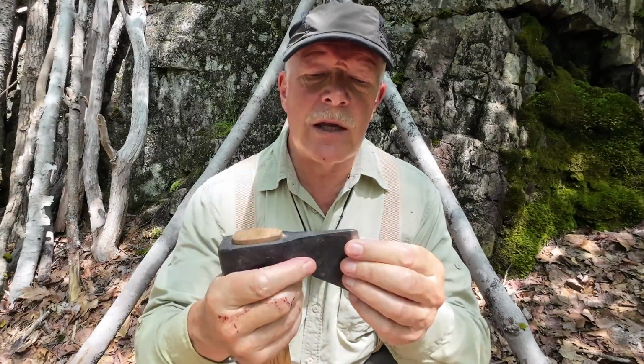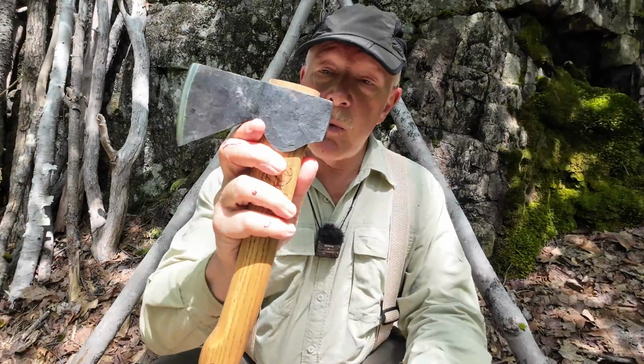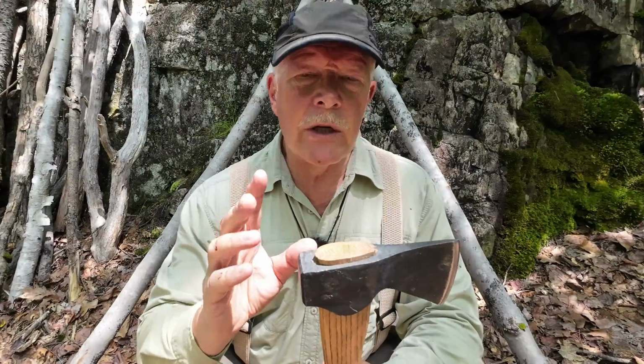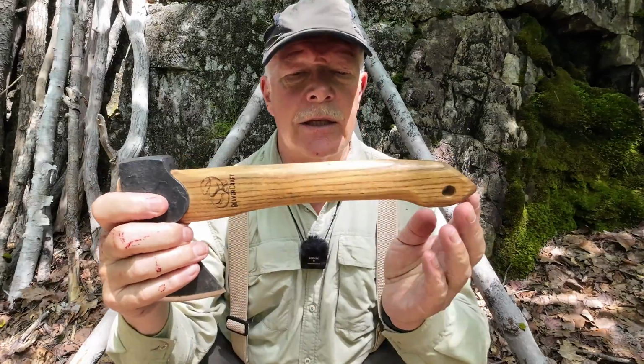Now this actually suffers some of the same issues as far as bit thickness does that the AX6 does. I haven't yet taken this one back, and I'll explain why in a minute. So if you are looking for a crafting hatchet, the small AX1 will certainly fill the bill. Again, you may want to thin the bit out a little bit. But when I did the review, I had one con for this hatchet that I still haven't quite overcome, and that is the handle. I really did not like this handle.